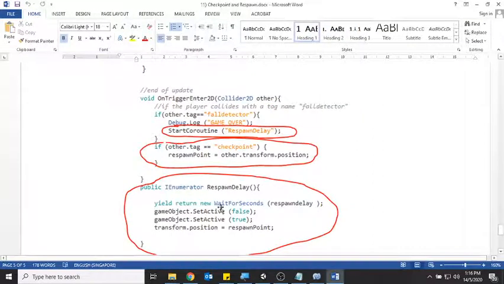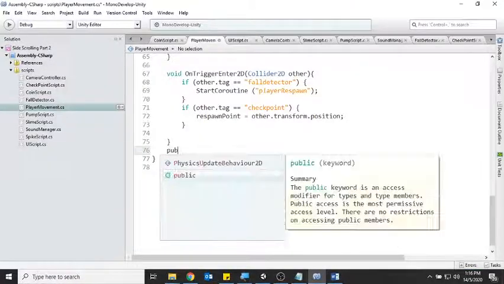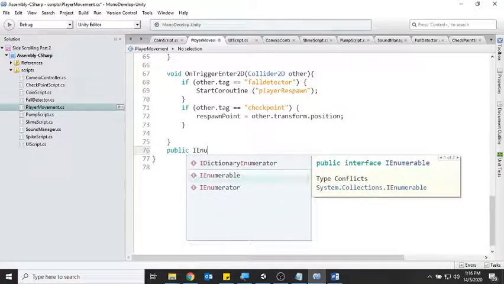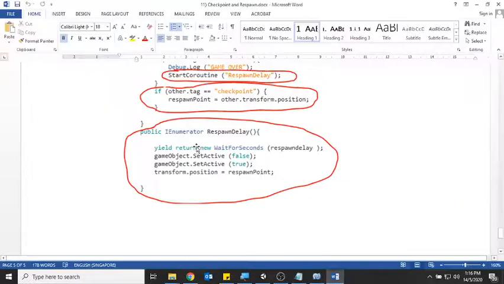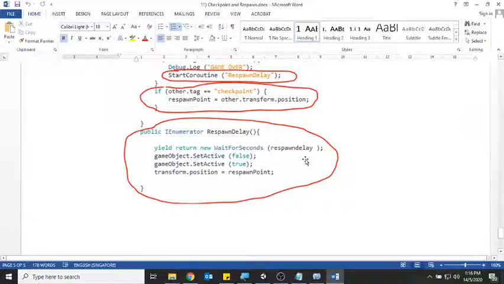The code is simple: public IEnumerator. The name is not respawn delay anymore, I changed it to PlayerRespawn.